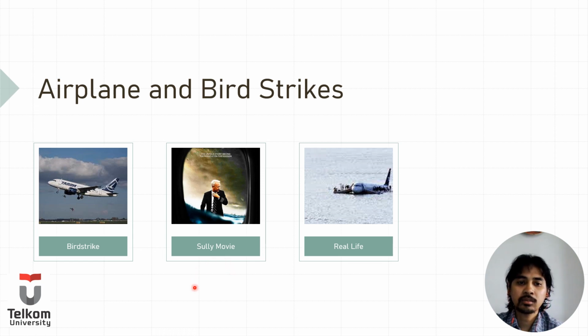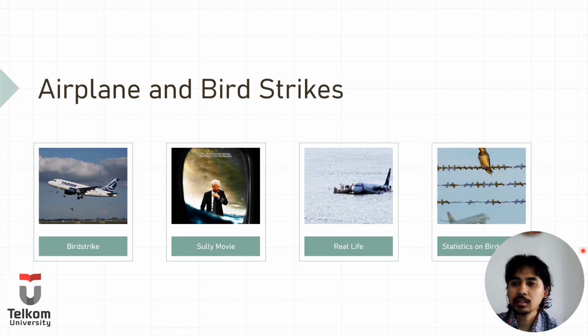That event is actually based on a real-life event from Captain Sully Sullenberg that happened in 2009. There are statistics from the FAA, or the Federal Aviation Administration, that explain that in the range of 1990 to 2009, there were 229,000 bird strike events. That is approximately 1,500 bird strikes a year and 4 bird strikes a day.